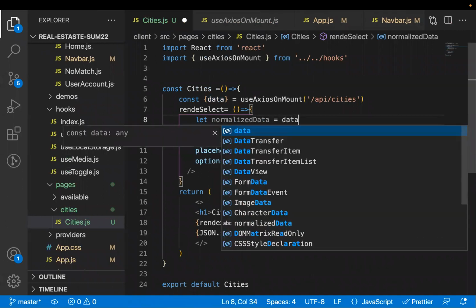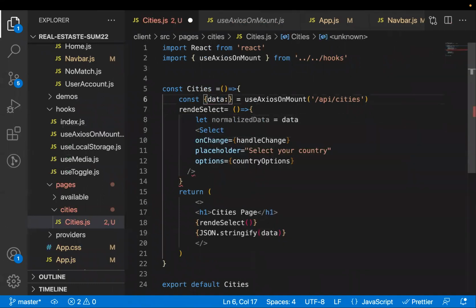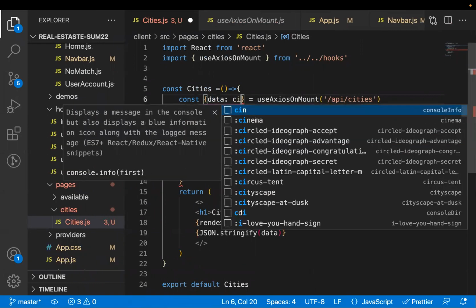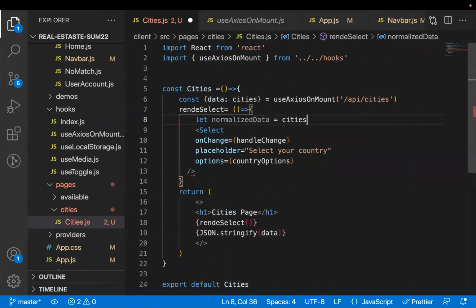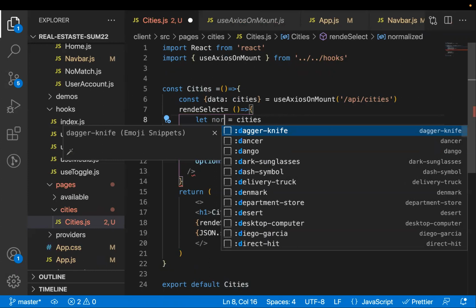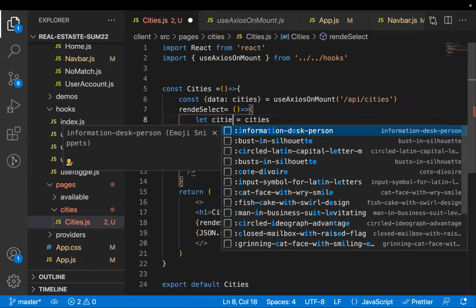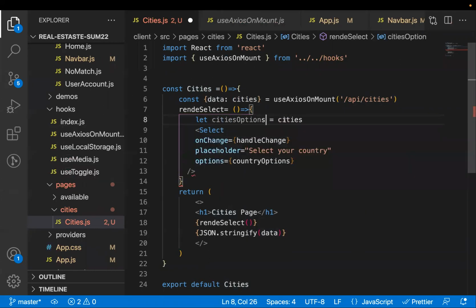I can go through my data, and this should be renamed to cities. Maybe I could call this cities options.